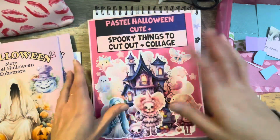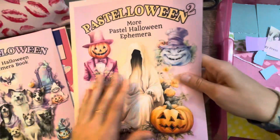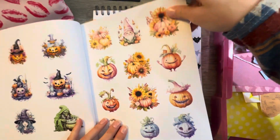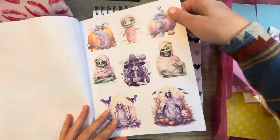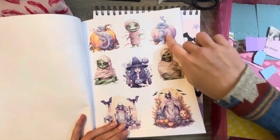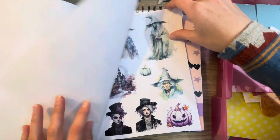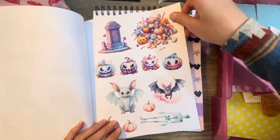Okay, this is not what I'm looking for. Okay, it's all right, we got this one. This is Pasteloween number 2. Let's see what is in here. Oh, there's a snake on a pumpkin. Oh, and another one. Oh my gosh. Okay, I think we have enough snakes. Do we have enough snakes? I think we have enough snakes. Maybe. I don't know. Unless I find another one that's cuter.